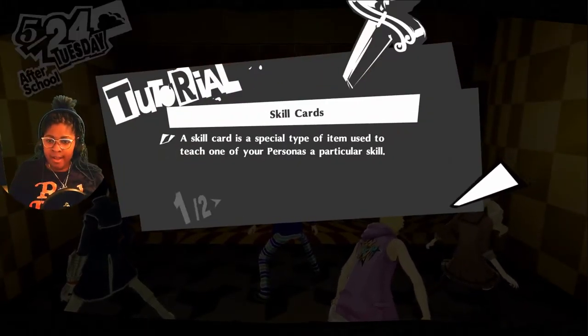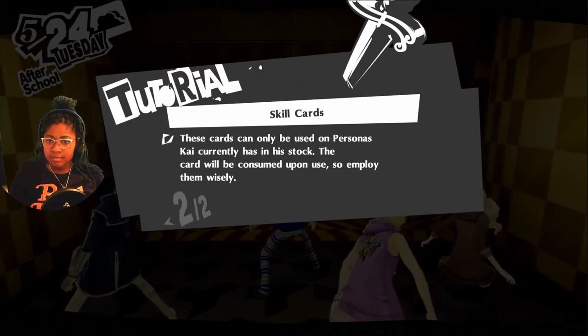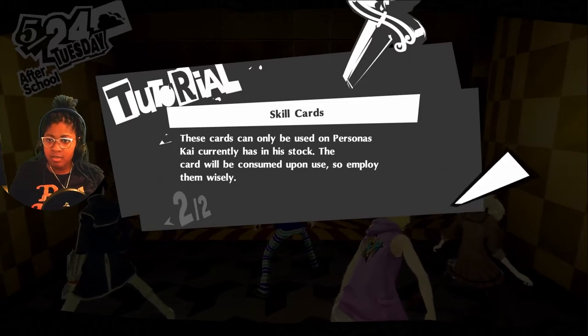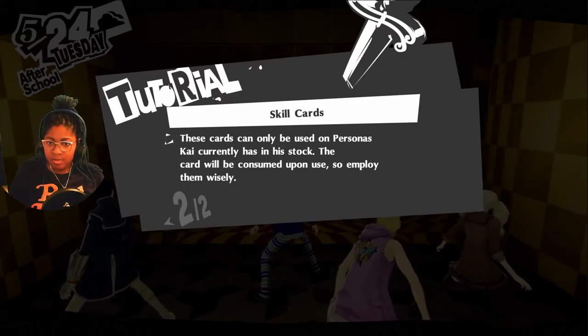A skill card is a special type of item used to teach one of your personas a particular skill. These cards can only be used on personas Kai currently has in the stock. The card will be consumed upon use, so employ them wisely.